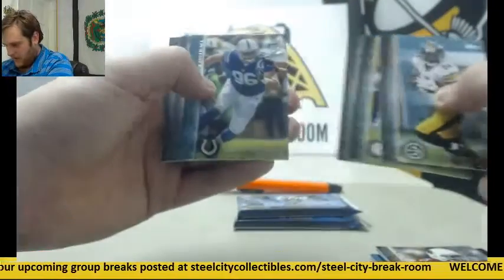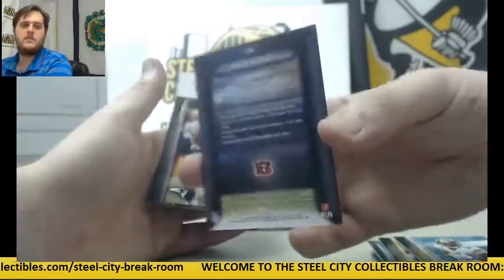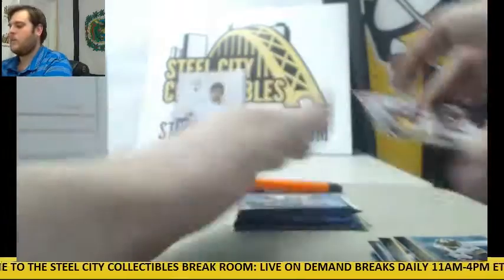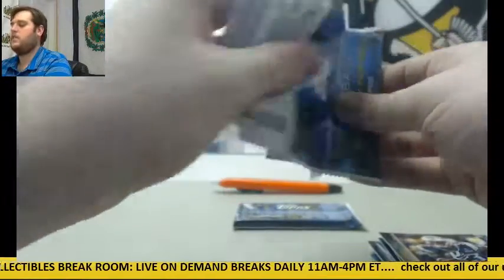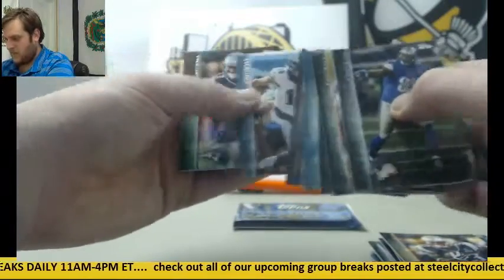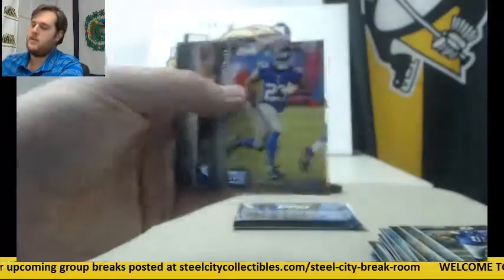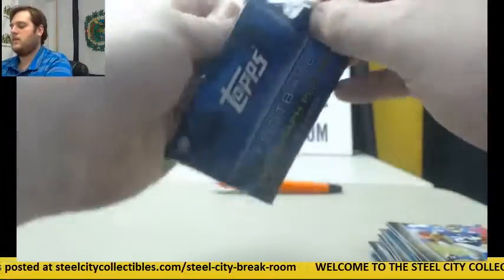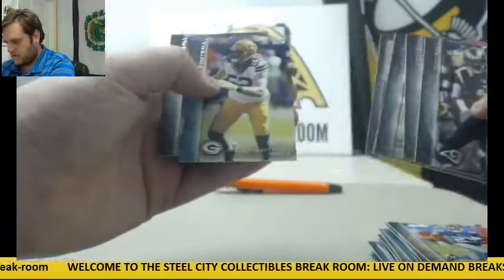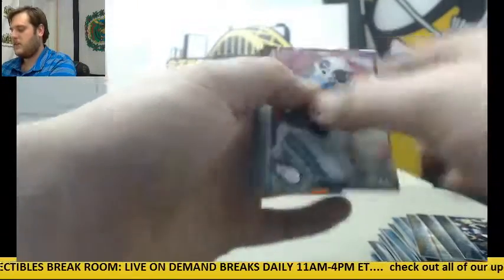Brown, Murray, Agholor, Kenny Anderson, T.J. Yeldon, Aaron Rodgers, Tyler Eifert, auto for the Bengals. Lewis, White, Marino. Chiefs are doing good too. Ebron, Williams, Gurley, Mathis, Ingram, Cooper, Deion Lewis, auto for the Pats. 34 of 50, Deion Lewis auto. Last pack right here. Kenny Britt, Mettenberger, Flowers, Gardner, Olsen, Matthews. For the Chiefs, Aaron Murray, Terrence West, Nicholas, and Marcus Peters.